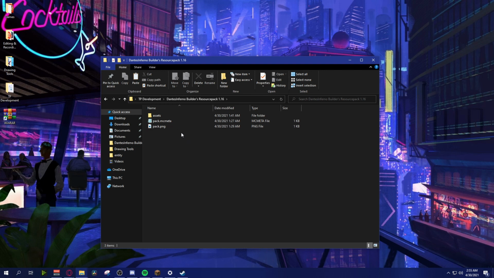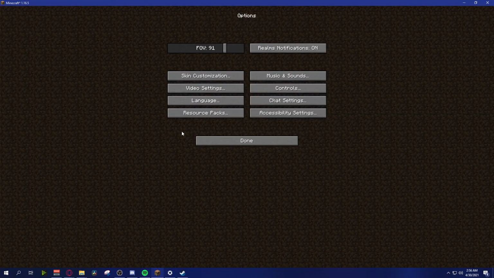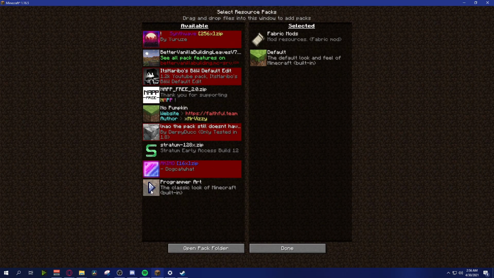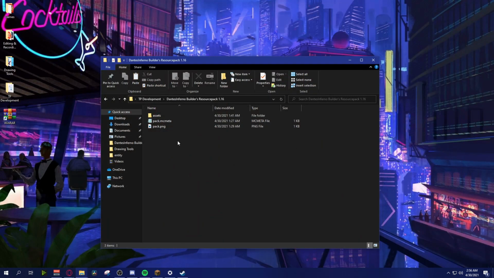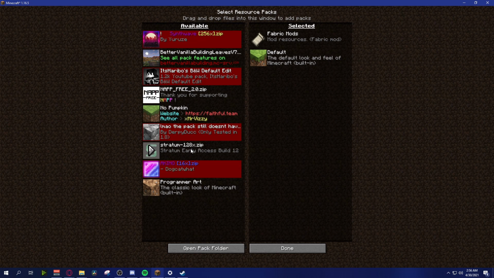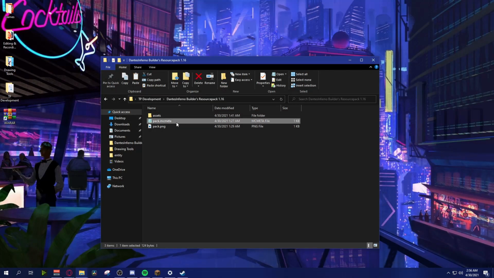The easiest thing to do is starting off with a PNG file for your pack. This is the thing that when you open up Minecraft and look in the resource pack folder, it'll show the name, or it'll show the image inside of the resource packs area, like these images right here. By default, it's cobblestone, kind of like that. And then you're going to need a pack.mcmeta. The pack.mcmeta is just like the tag that goes along with your pack. I'm going to be putting this MC meta file down in the description.